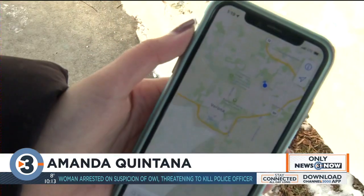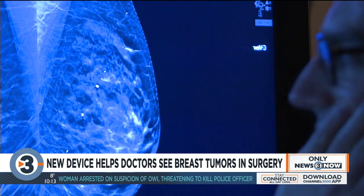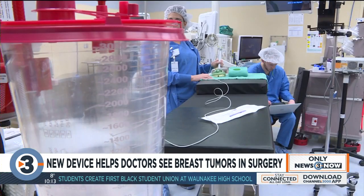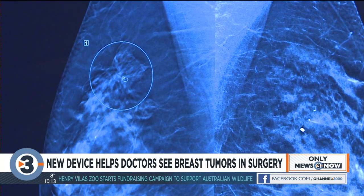Trying to find your way home or where you parked your car — in this day and age that's pretty easy. But finding a tumor? When I first met this engineering team I said, Google can see my driveway, why can't I see the cancer? For the last 70 years, when doctors biopsy a breast cancer tumor they insert a little clip at the center, but when it comes time to remove the tumor, surgeons can't see where that clip is. So right before surgery a radiologist has to mark that area for the surgeon with a wire — literally a piece of wire that targets the lesion and pokes out the skin, and then the surgeon uses that wire to get to the cancer like a lollipop on a stick.